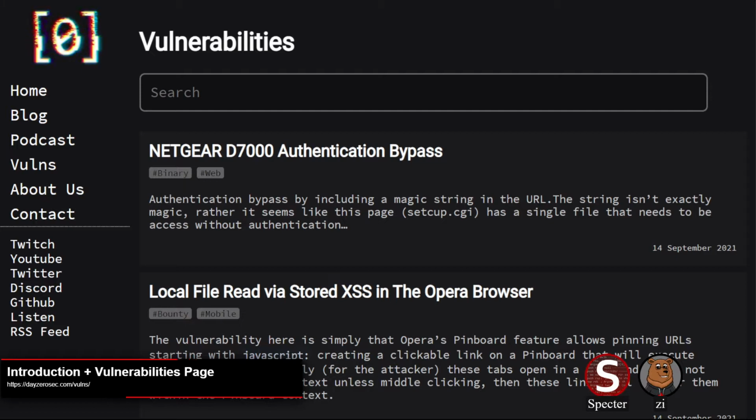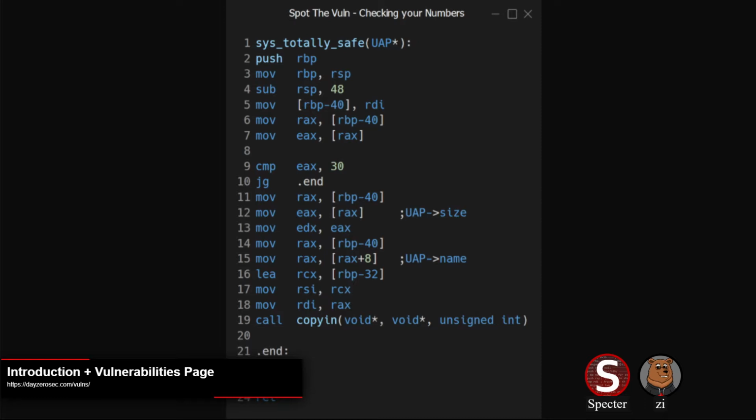Also, we're going to cover the solution for the Spot the Vuln challenge we had up yesterday and today on the pre-stream. So, the issue, for those who can see the challenge image that we have up of x86 assembly, is the JG instruction for the bounds check. JG is a signed conditional jump. So there's a signedness issue there where passing a negative number for the size can get around that check. It should have been a JA, which is an unsigned conditional. So that's the main issue there.